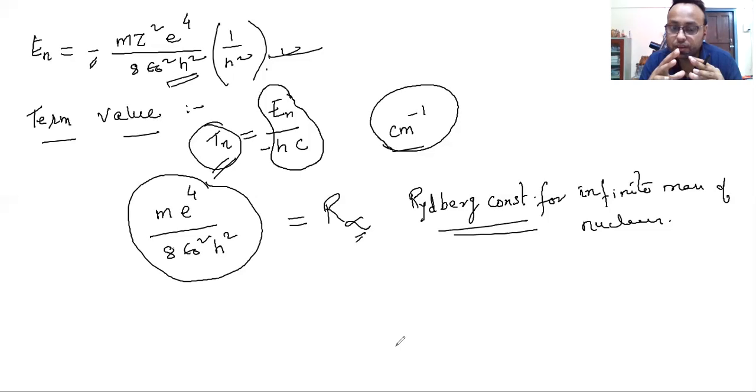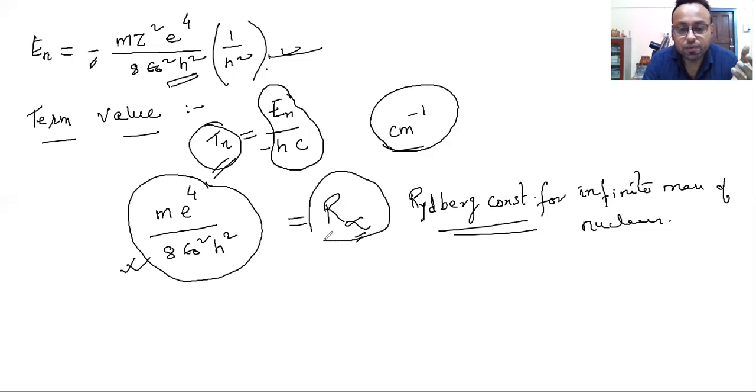Because if I change the m value, reduce the mass, then this R infinity will not hold, it will be some different constant. Okay, we'll also do that. So for the moment, just going by Bohr's postulate, we are considering that the nucleus is not moving. The nucleus is very heavy, it's not moving, only the electron is moving, and I'm replacing the whole constant term by a single constant, which is known as the Rydberg constant.